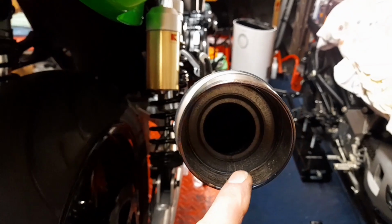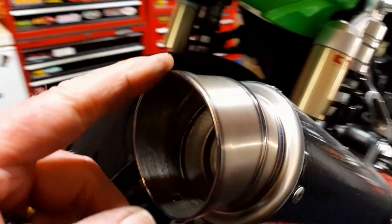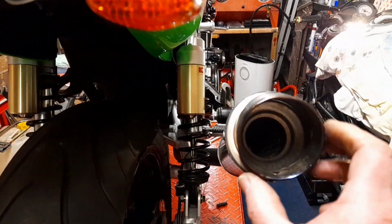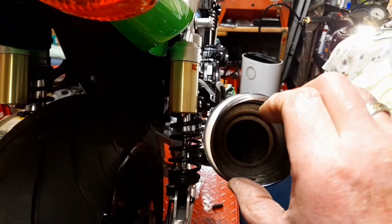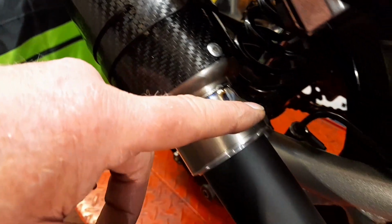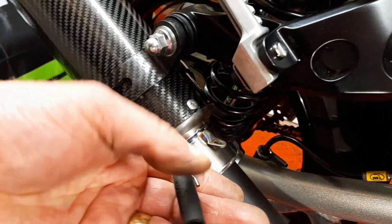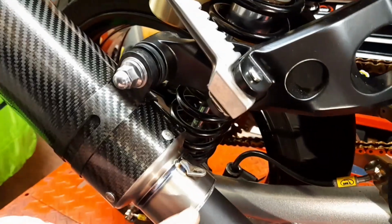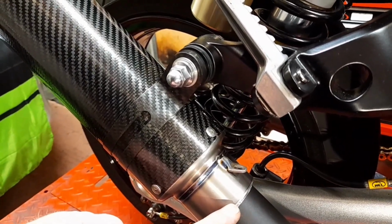Okay, so one final check to do is you're wanting the opening of this outlet here to be perfectly in the right position. And you see this hole here, this is usually where the DB killer goes in and a bolt goes up there. So you're wanting that to be pointing straight down. And then that should mean that the hook for there and there should line up. Now these might be a bit of a stretch because this is a longer distance here than it is in the rest of the pipe, on account of it being a different pipe and me making the adapter and everything like that. And if it is, I'll have to get longer springs, but we'll try and get them on and see how it goes. It might be a bit of a pull here, but I'll try my best.